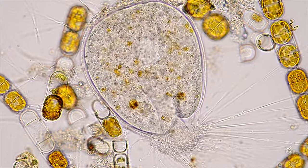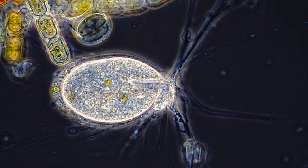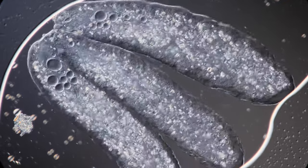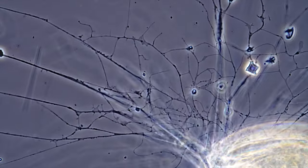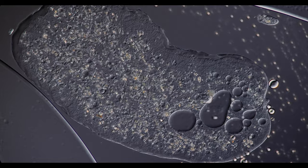Just to give you a rough idea how strange Leptogromia is, let's take a quick look at some other amoebas. Most amoebas form quasi-legs, the so-called pseudopodia. But none of them are as numerous or thin as Leptogromia's philopodia — just like the weird uncle of an already creepy family.